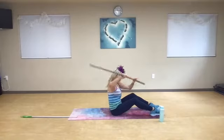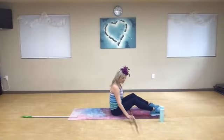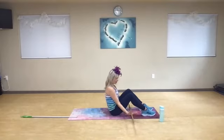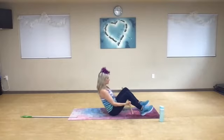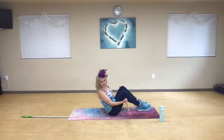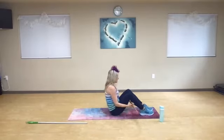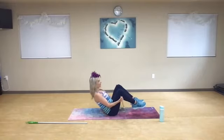Wonderful work. Take your staff and bring it right underneath your knees and rotate your palms up. You can also hold that roller right underneath if it works and hug it in. Now, watch that there is nothing behind you. I don't want to roll back on top of anything. So nice big breath in.